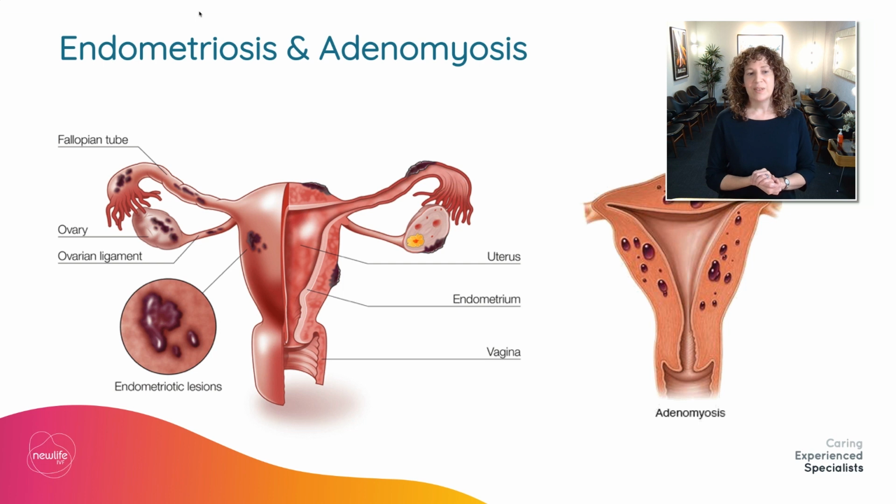So endometriosis means that cells that are similar to the lining of the uterus, the endometrium, are growing outside of the uterus. And you can see in the picture on the left that there are cells growing on the tubes, on the ovaries, and on the outside of the uterus. These endometriosis cells release various inflammatory chemicals and compounds. They can affect egg quality. They can affect the sperm, like when you're having sex naturally and trying to conceive naturally, it can affect the sperm when it enters the uterus. And one thing we know that they can do is affect the chance of the embryo implanting.